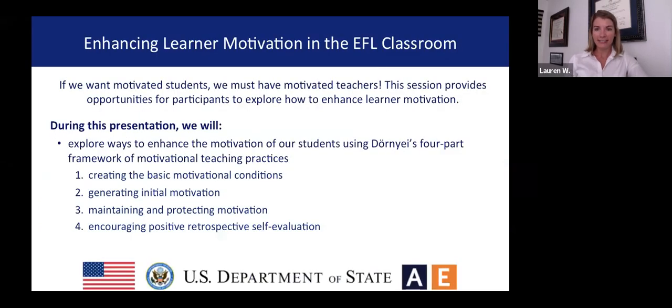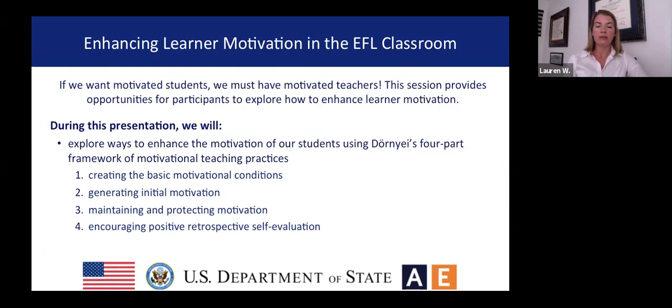And now for today's session, Enhancing Learner Motivation in the EFL Classroom. If we want motivated students, we must have motivated teachers. This session provides opportunities for participants to explore how to enhance learner motivation. We will first address our own motivation as teachers, and then we'll explore ways to enhance the motivation of our students.